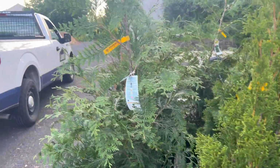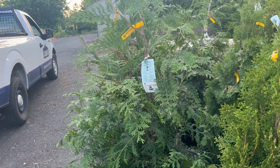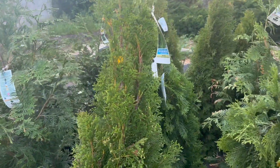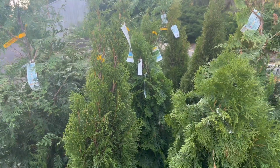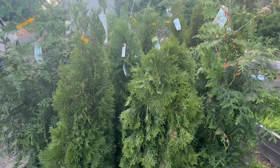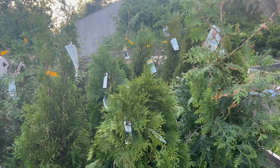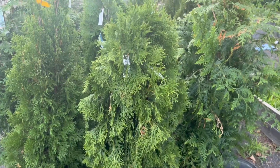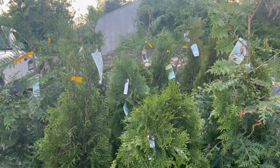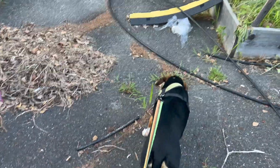So I think I'm going to put the tall ones at the front of the property on the side, and then the shorter ones at the back of the property, because with what I want to do with the woodland garden, I just want to make sure I have enough space to create walkways. So anyway, guys, like I said, I'll need a few more of the green, the short ones, and then I should be good to go. So guys, that's it for this video. I'm going to go take the truck back and take the little pooch inside, and that's it for today's video.